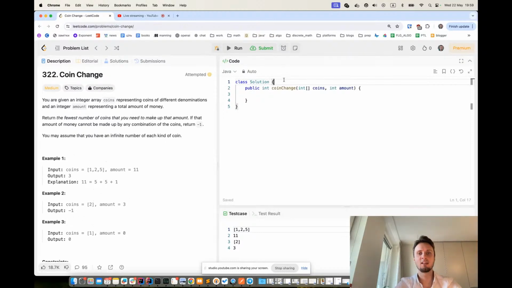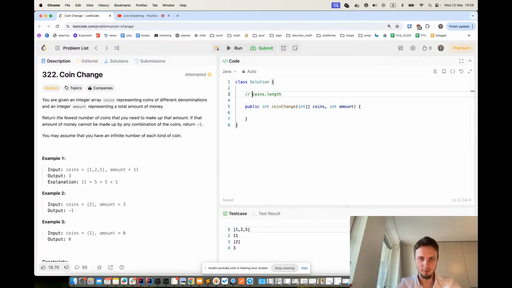So let's get checked. We have some coins, right? The first question: what is the length of these coins? I expect that we have at least one coin, and here let's say, I don't know, 20 coins.